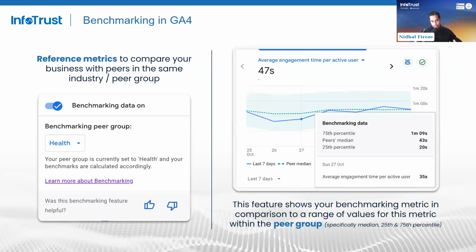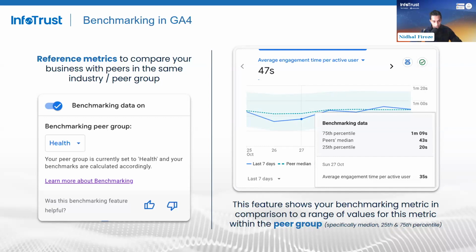And this is what it looks like once you enable benchmarking data. There's a specific widget that has benchmarking data available on the homepage right now. We don't know if down the line we will have this available across other widgets. But at the moment, if you wanted to look at benchmarks specifically on the homepage, top left, there's this widget which helps you select the metric of your choice, which is supported with benchmarking, of course, and then see the benchmarking data for your peers.